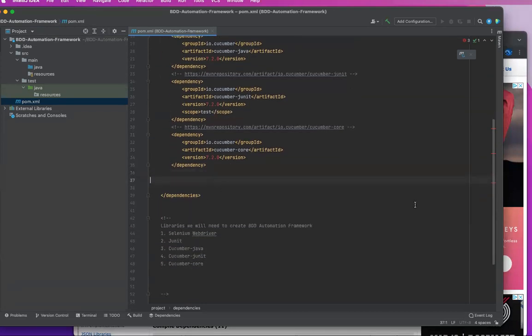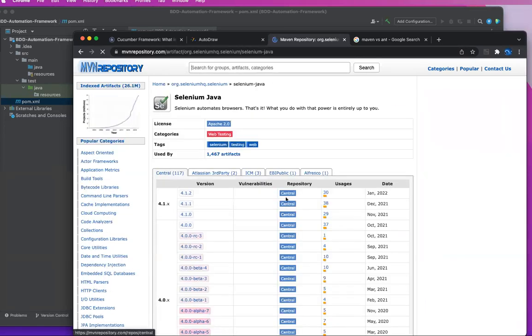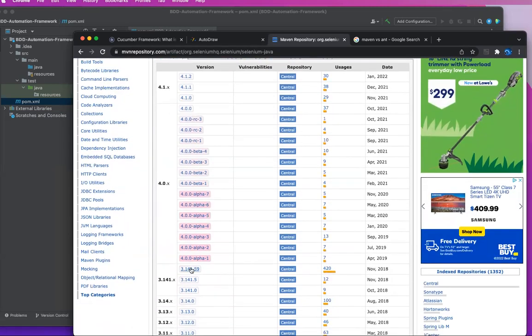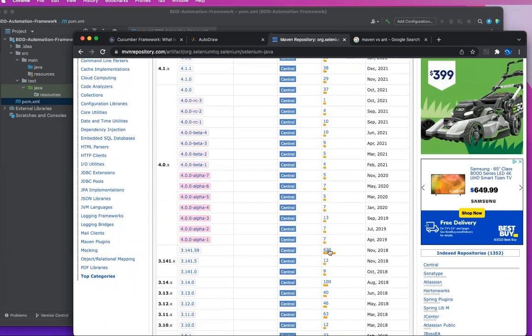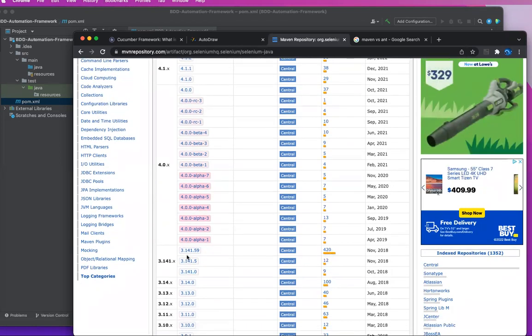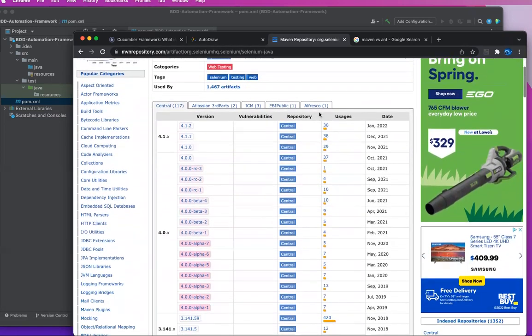All right, so we still need Selenium. Okay, so I'm going to go ahead and get Selenium Java, and Selenium is crazy, right? So I'm just going to take 3.1.1 because this is the highly used version. That means this might not have as many bugs as elsewhere, right? Even Selenium has bugs, and these are still being experimented on.